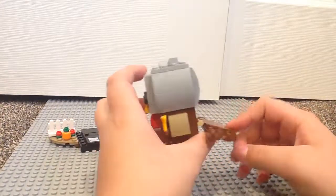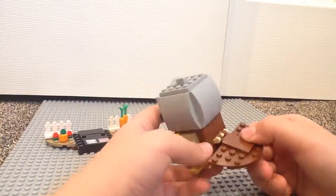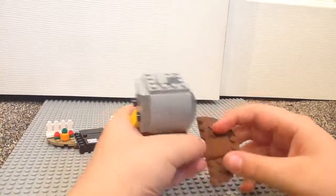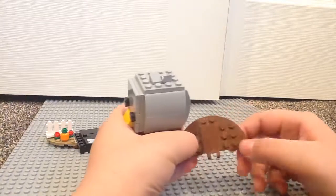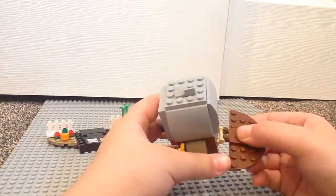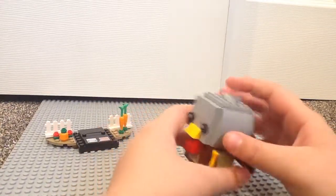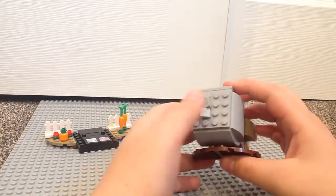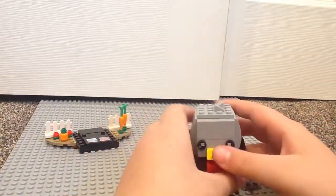And the tail of the turkey is very smartly built with only three pieces, as you can see. You have this plate that has this grabber here, and these curved pieces, which you just attach to this handle on the back and lift it up. I do like how they use gray for the top — a little bit of a hair design, I guess. Pretty nice brickhead.